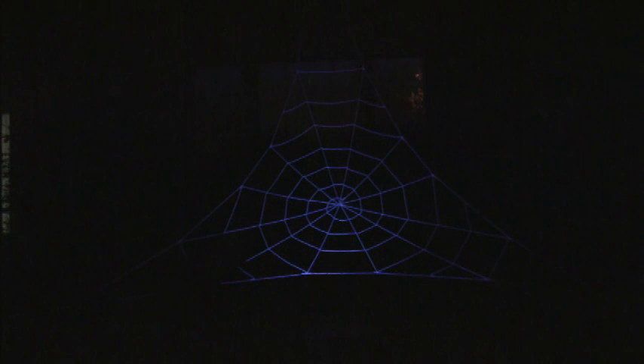So comparing again: that's the 3 watt light, and that's the 13 watt light. Now I've got the narrow angle 3 watt light — it's at about 10 feet away, while the wide angle one is at about 5 feet away. Turning that off and turning this on, they're about the same brightness.